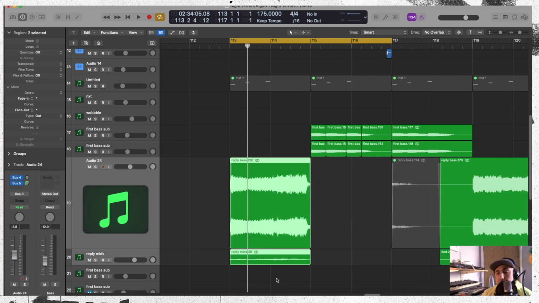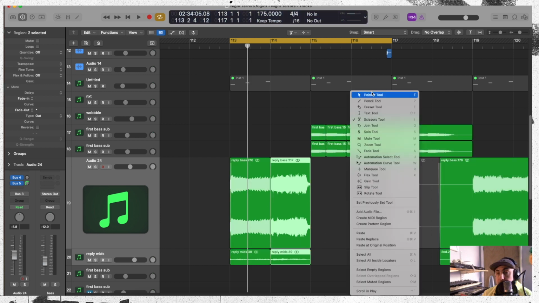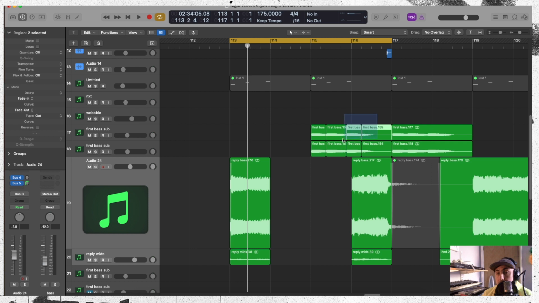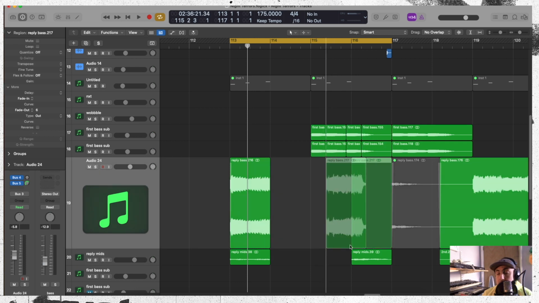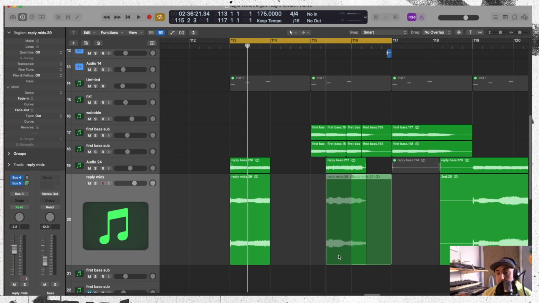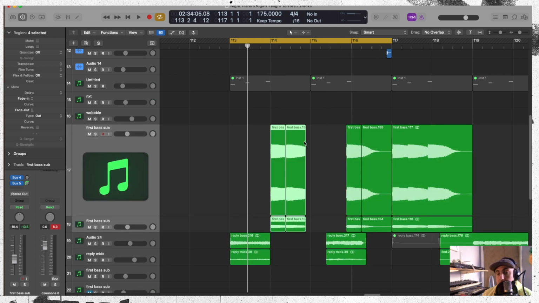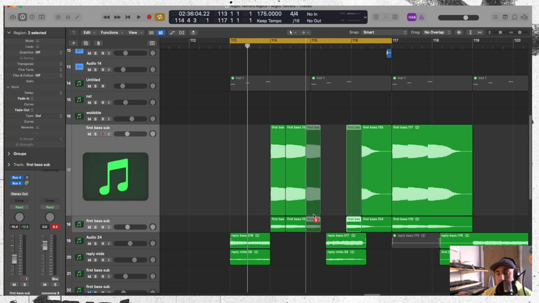So we can start with some of that, and it might sound shit to begin with. Often does. Sometimes you nail it straight away. Sounds amazing. And then we'll just move some of that there. Just kind of mix it up. Obviously you don't want it playing over each other. So we'll put that one in there.